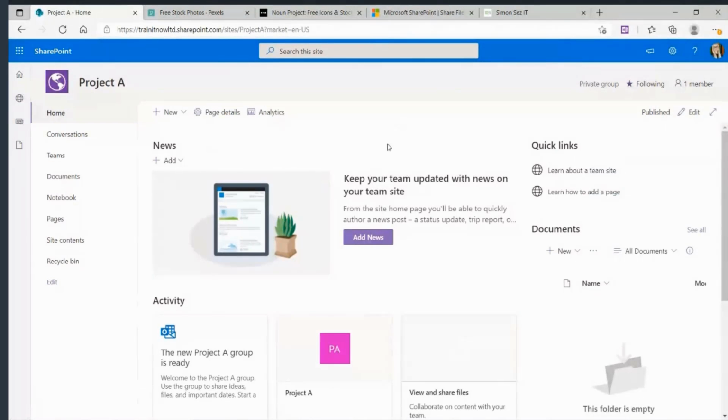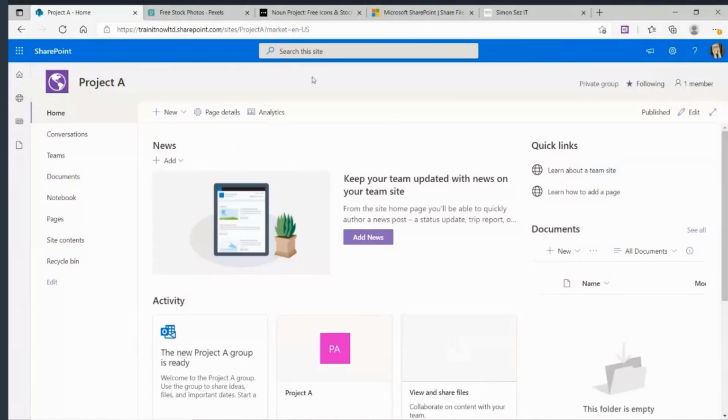Well, I can add news posts, and you'll see on my homepage, I have this news section at the top. So what are news posts? Why would these be useful? Well, this is an intranet site for your team. So aside from giving them access to things like documents that are related to the project, there might also be lots of useful links or news items that you want them to read. So maybe you come across an article that you think might be of interest to your team.